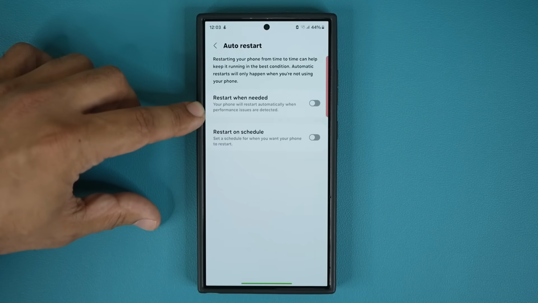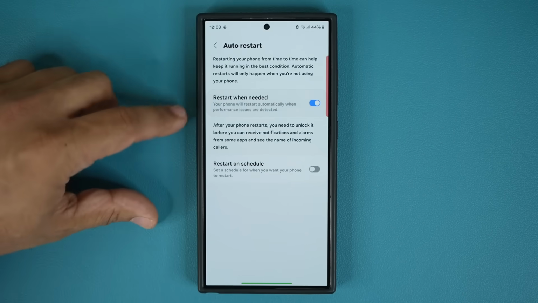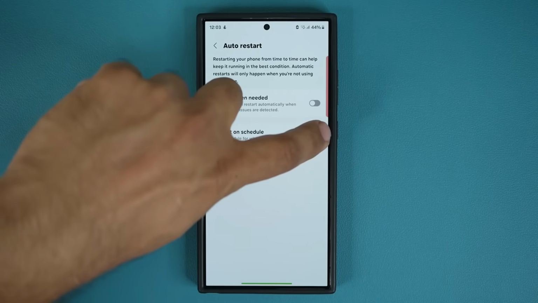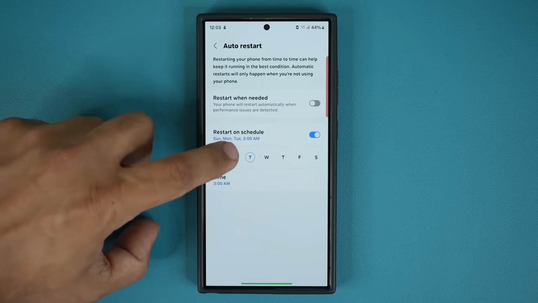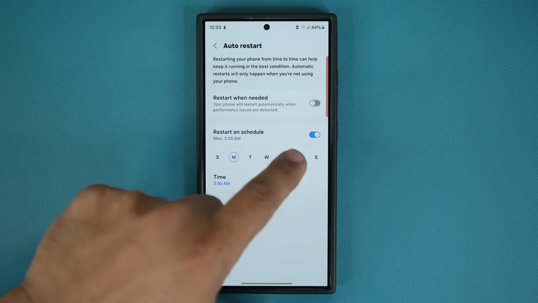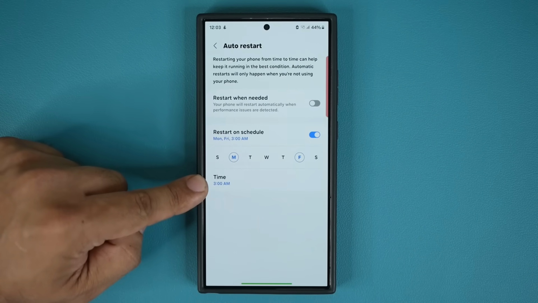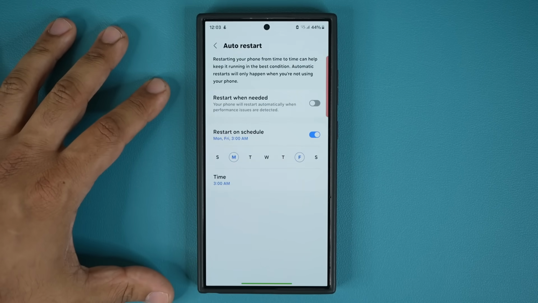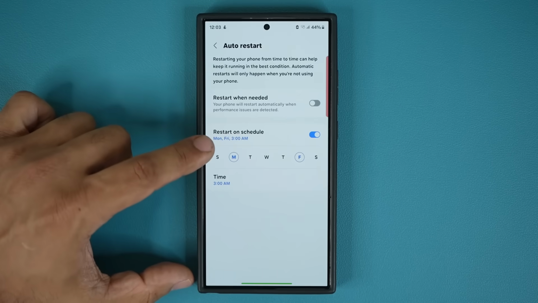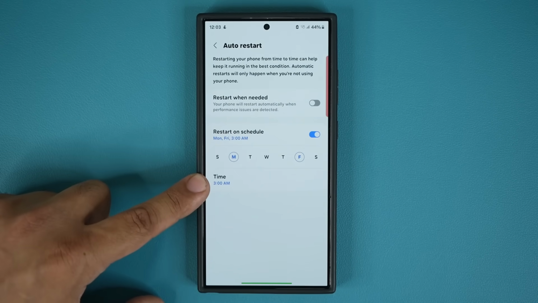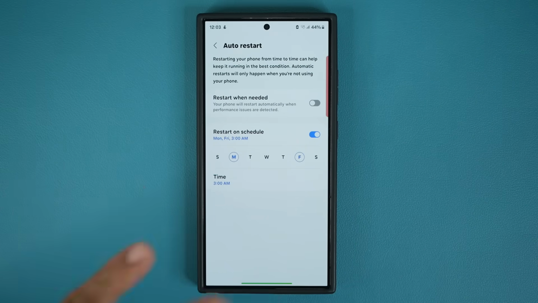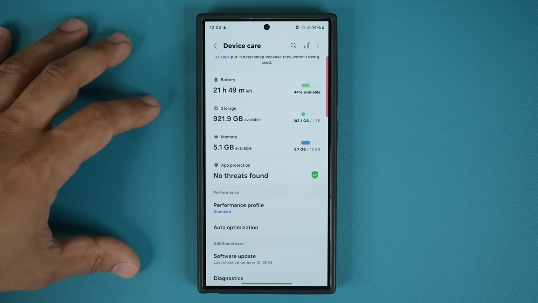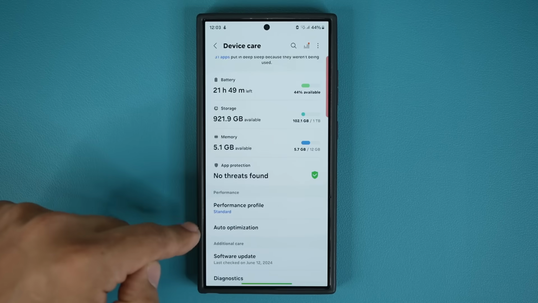Now, if there's any performance problems that your phone detects, it is going to do an auto restart. I don't recommend doing that. Do this one so you know what's going on. So do it and pick maybe 3 days a week, okay? Or maybe even 2 days, Monday and Friday. And pick a time when you're asleep, so this happens overnight without interfering with what you're doing at any other given time. So twice a week at 3 a.m., hopefully when you're asleep, it is going to restart itself and flush the system and make it run smoother and faster than usual, okay? Fantastic little feature right there.